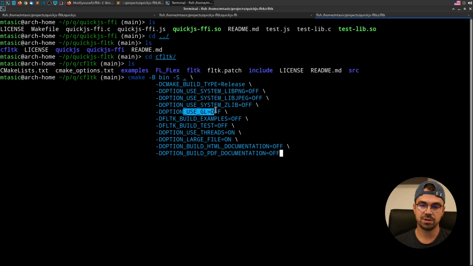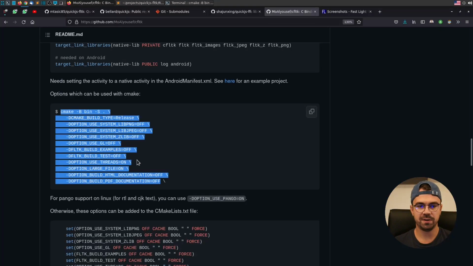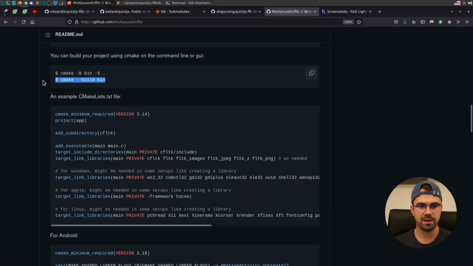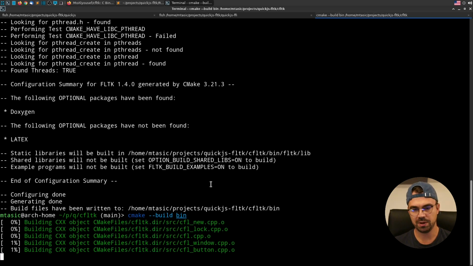I don't want to use OpenGL for now. FLTK build examples, no. FLTK build tests, no. Option use threads, yes. Option large files, yes. Option build HTML documentation, no. Build PDF documentation, no. Yep, that's what I need. So it's configured, and right now to build, we need this command. And that should be it.